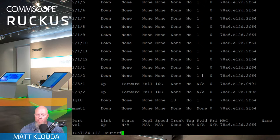The more ports, the better. And it sounds like you've been stacking a lot of stuff at work. So yeah, that's it. It's really simple.